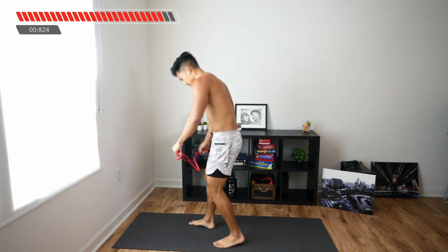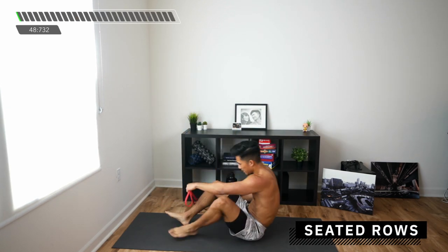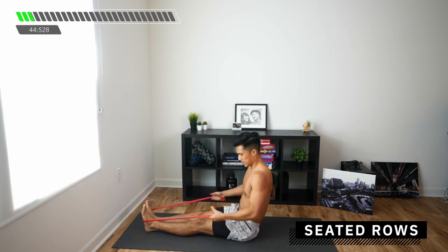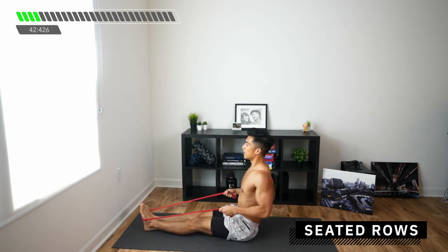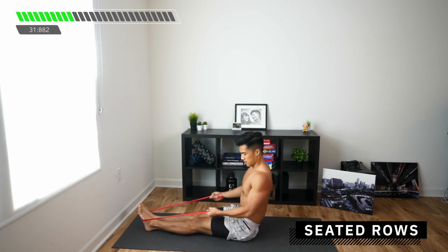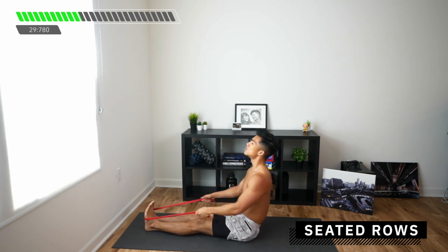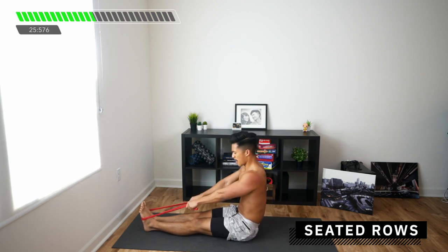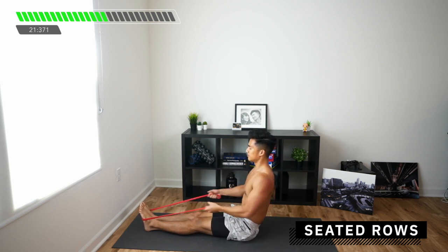Drop down to the ground, seated rows, let's go. If you're ready to step it up, cut out more slack from the band. Don't forget to lead with the elbows and most importantly, keep breathing.